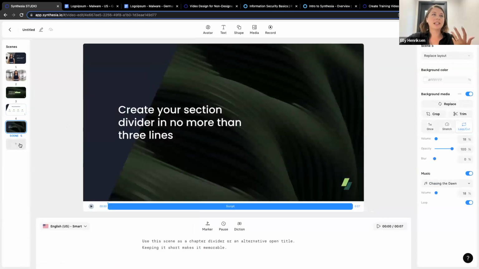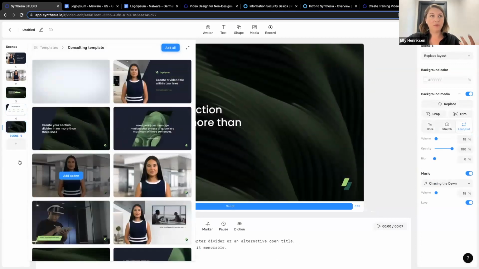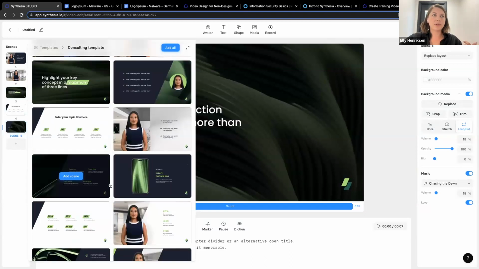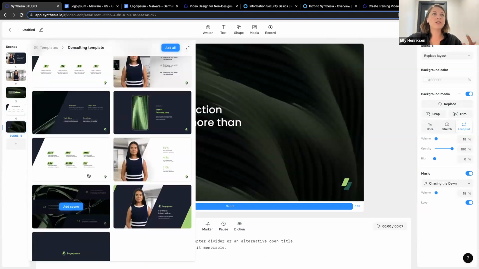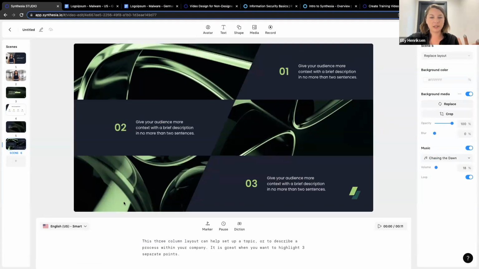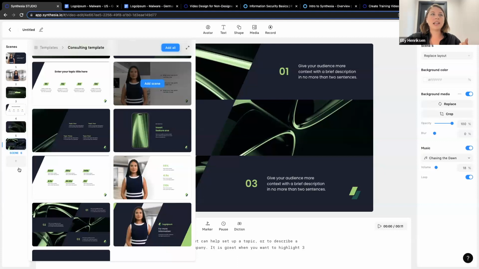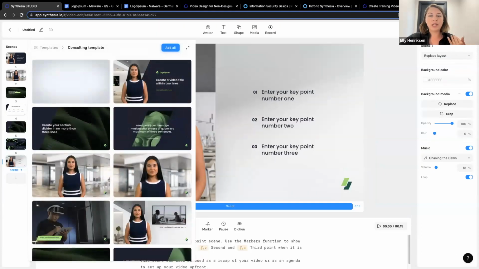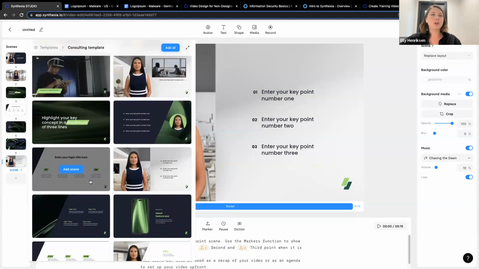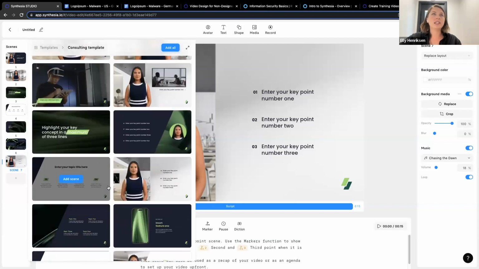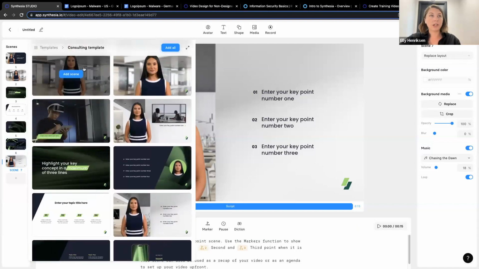I'm just going to take a second here to set myself up to demo stuff for you by adding things in. But it's really this simple to pull these in. I'll show you how they work once I've got them a little bit better arranged here. It's really as simple as snapping these scenes together. If you have a personal plan, you're going to have 10 scenes available to you. But if you've got an enterprise plan, you can add as many as you need in order to tell the story that you're working to tell today.